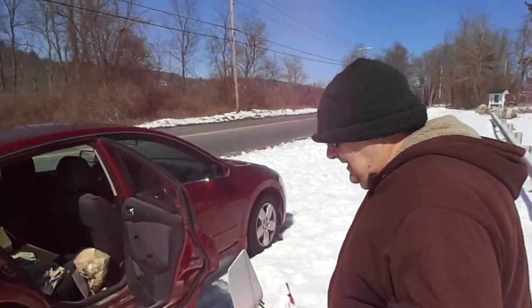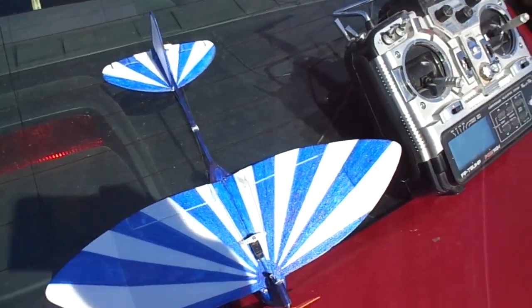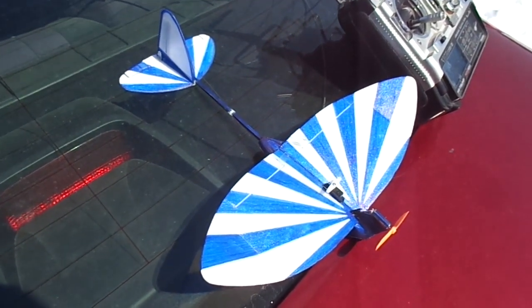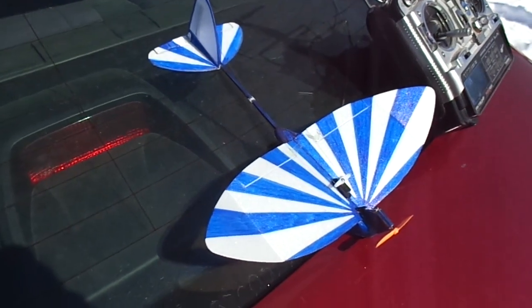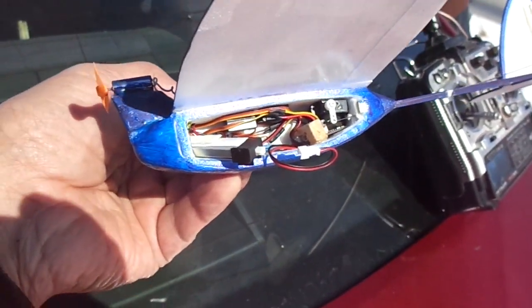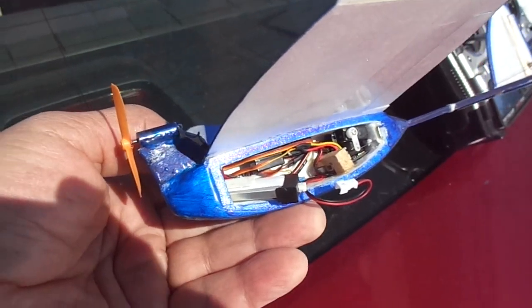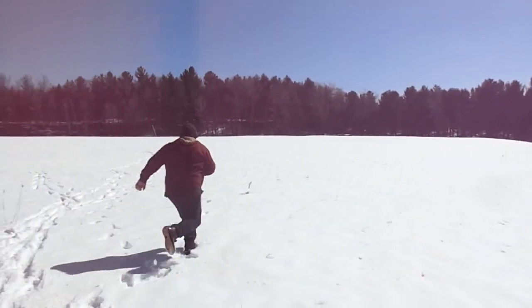Maple sugar time of year coming up! Take a quick look at this — I made this from the same pattern as our build-along project capacitor plane. I added half an inch of wingspan to each side at the root, so it's got one extra inch overall span. It's full house RC: aileron, elevator, rudder, and throttle. Inside you can see the rudder servo, aileron servo, and elevator runs out the other side to the tail.